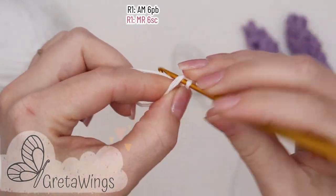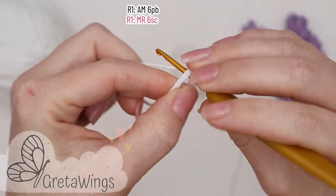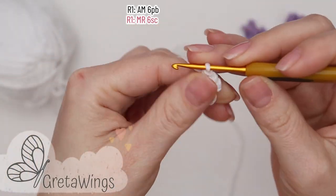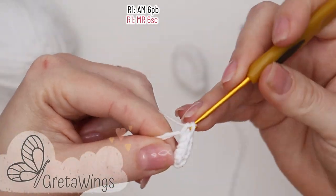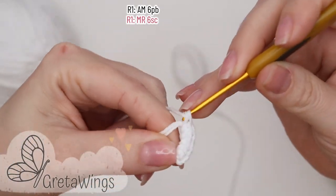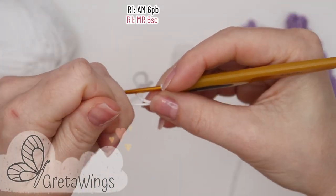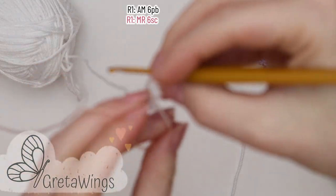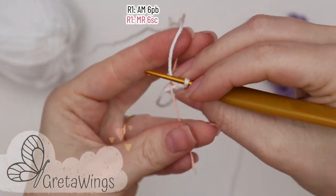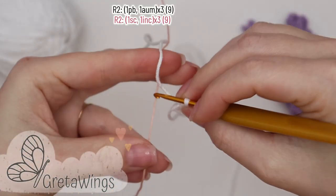1, 2, 3, 4, 5, and 6. You can close the magic ring. On round 2, we will repeat 3 times, 1 single crochet and 1 increase.